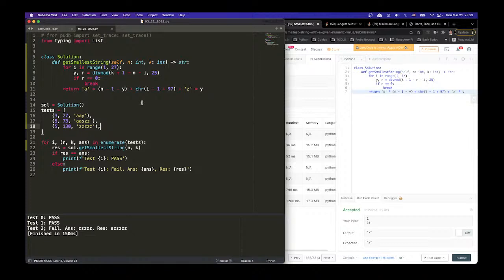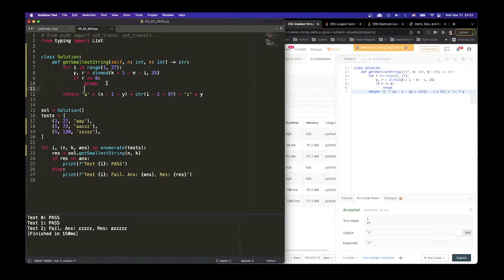Huh? That's interesting. y should be 4. y is 5. How? How is y 5? And i is 1.